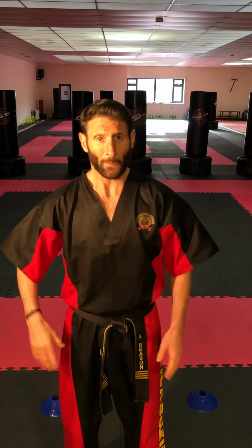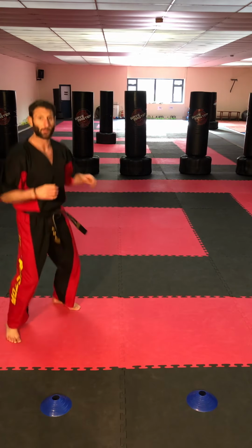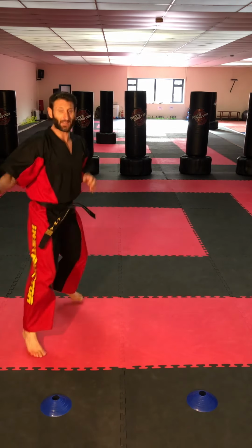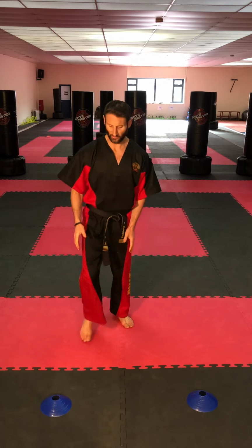We don't just blitz in every single one. If you blitz in every single time, no matter how fast you are, it's not going to work. Now remember, guys, you want to do this from a freestyle movement. One, two, three, four. One, two, three, four. Then you start adding the hands in. One, two, three, four, bam. And it shoots off. So you've got to have a bit of freestyle with it.